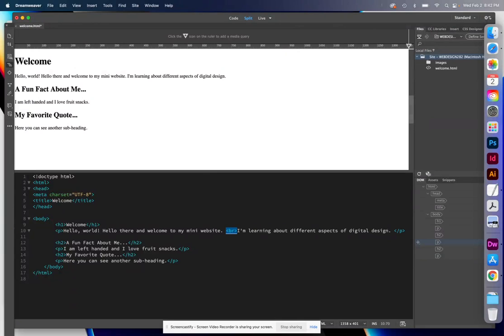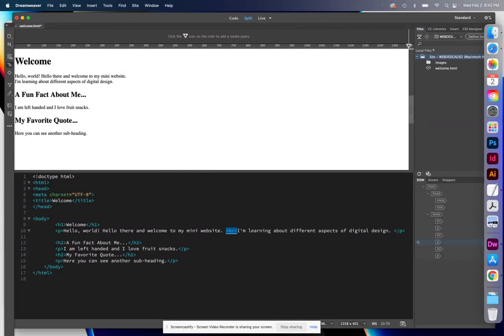So you are literally formatting everything. You will customize the text that you see in Canvas, but the start of it is that you have to type it out in Dreamweaver. Okay.